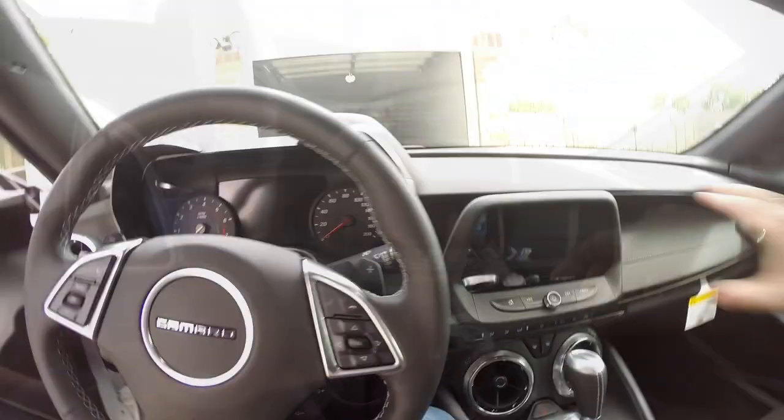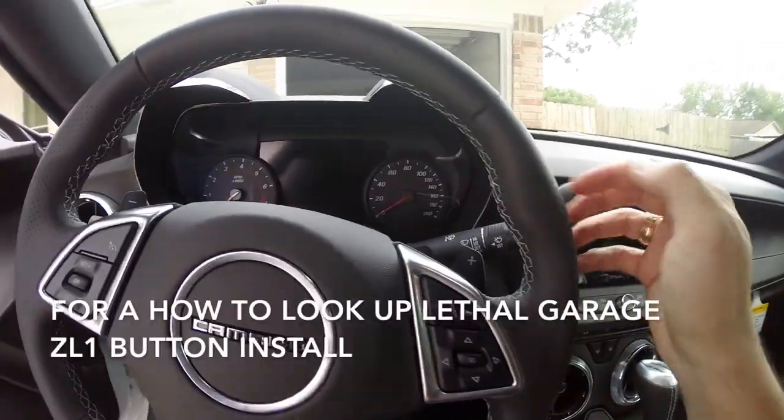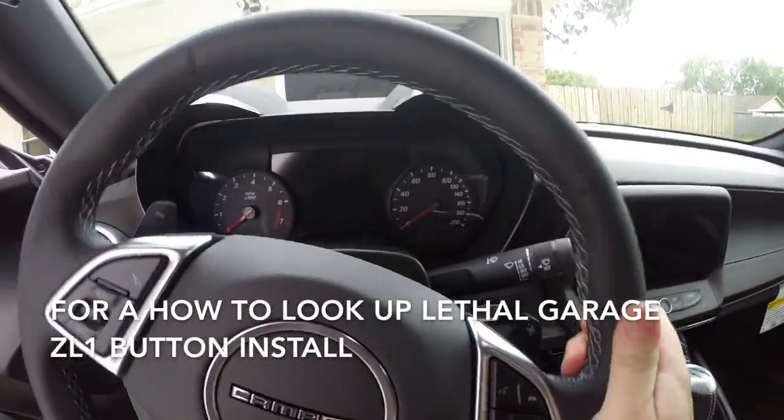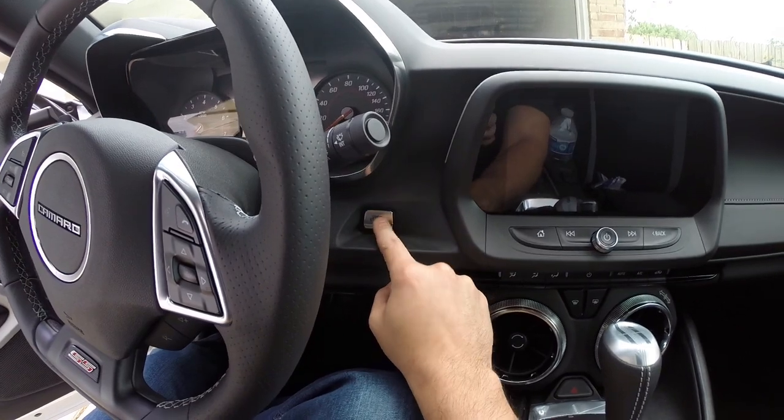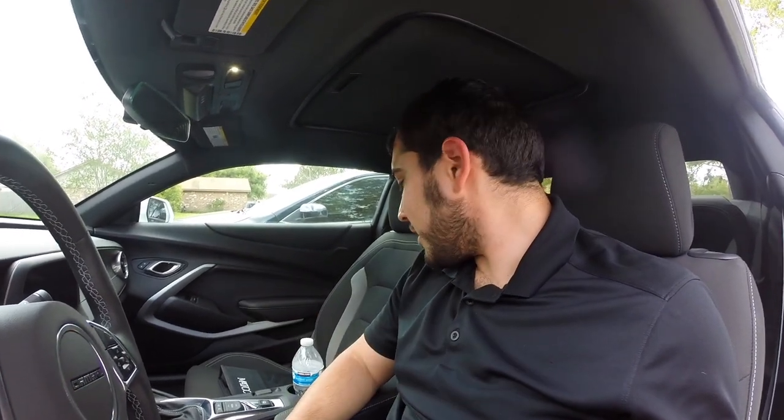All right guys, so it is all back together. Very easy install, and you get a very nice little trim piece, although very small detail, but it's all in the details when it comes to these cars, guys. Definitely all in the details. So now that we got that out of the way, let's go ahead and get into the real meat and potatoes of this video, and that is installing the mild catch can.